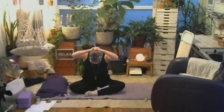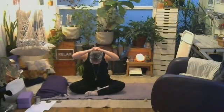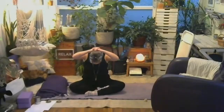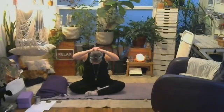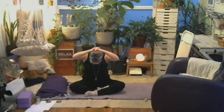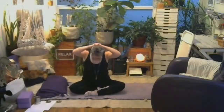And keeping that pressure on the back of the head, go ahead and round the back, looking down at the belly button. Finding that stretch all the way through the lumbar area. Inhale, lift up, go ahead and release and roll out the shoulders.